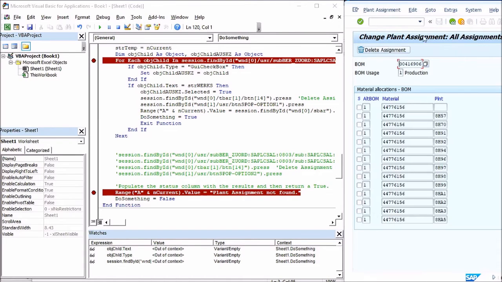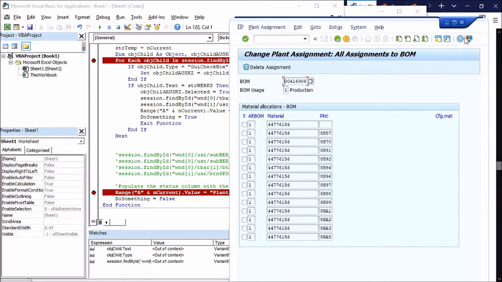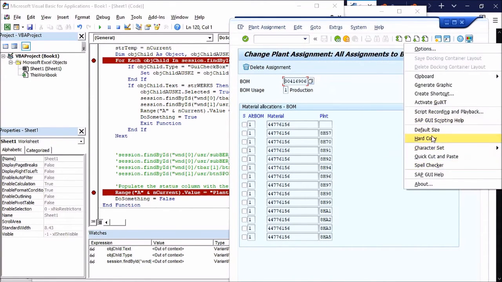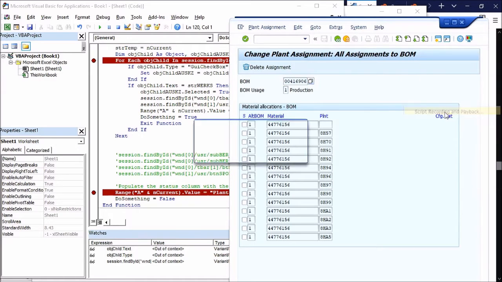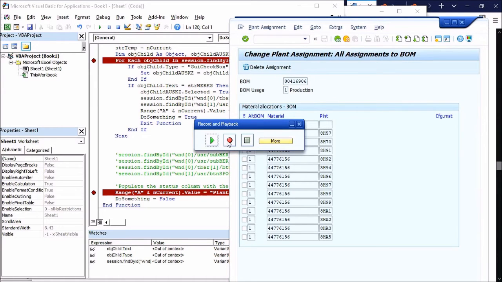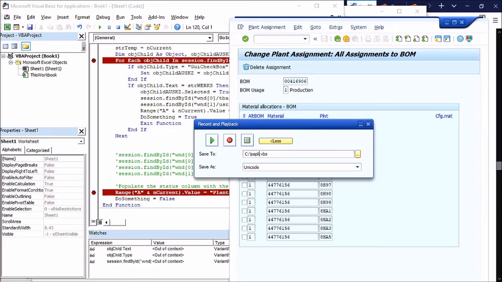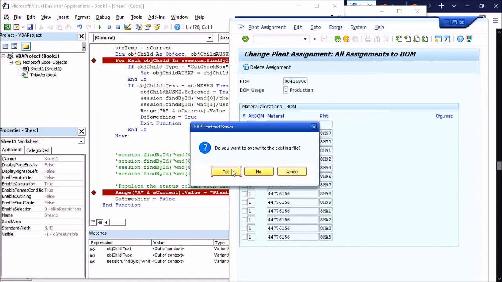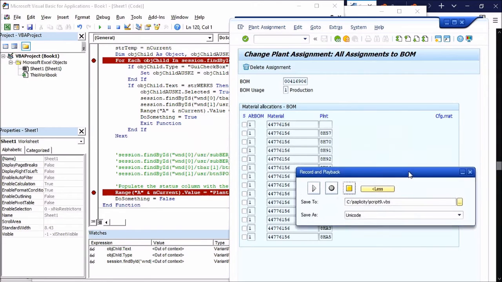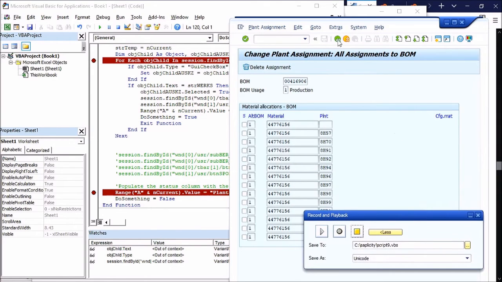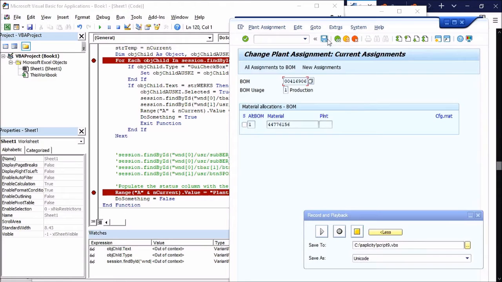All assignments. Let's go here. Back and save.